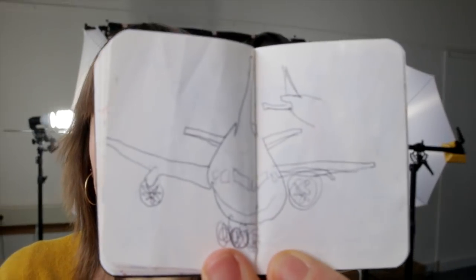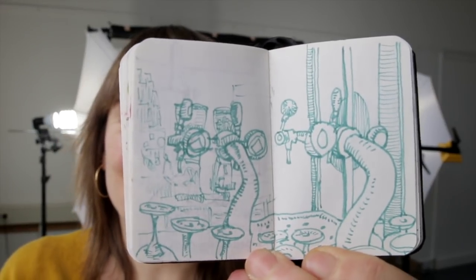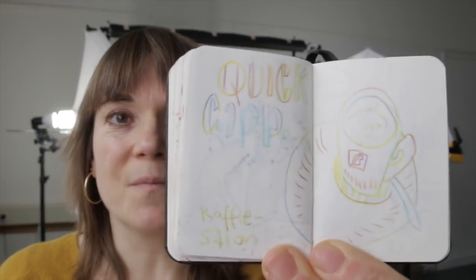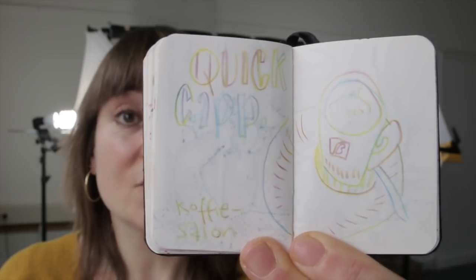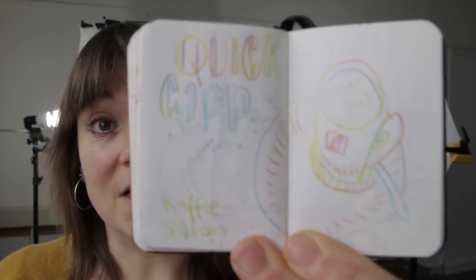Very crappy drawing of a plane. Here's a drawing of a building around the corner. Drawing at the bar, green ink. Sometimes I need to take a little break. I'll just get a cappuccino and I can draw that, and it's sort of like a little meditation.